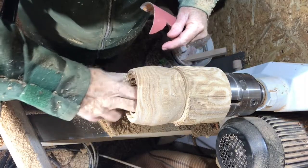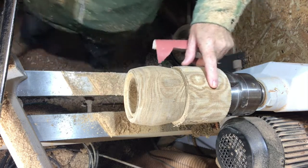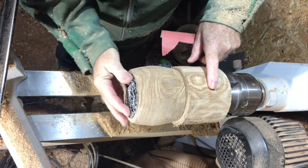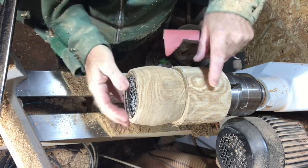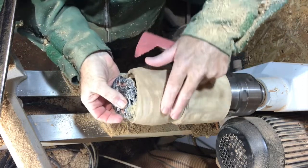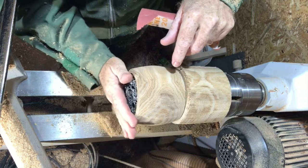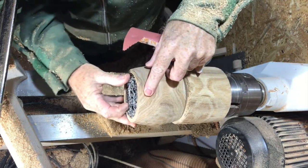Well, I've got it hollowed out. I've got it to the desired shape, and also that the fillet fits. I always like to leave them just that little bit slack because they will close up, and there's nothing worse than having to push it on nice and tight. I just like that little bit of movement on it.